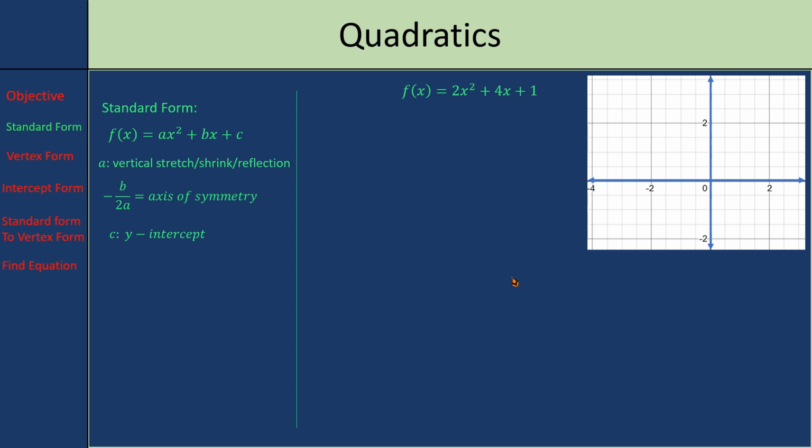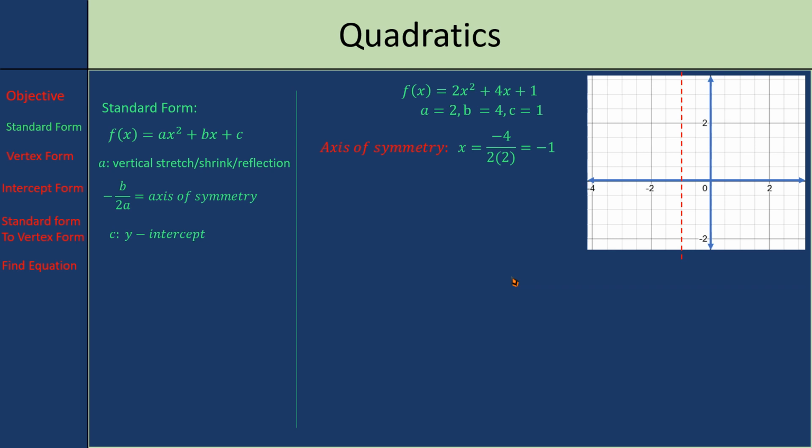I'm going to start out with the axis of symmetry because that is very nice, right? So I have my a, b, c listed. a is 2, b is 4, c is 1. And my axis of symmetry is negative b over 2a, right? So negative 4 over 2 times 2, which gives me negative 1. So axis of symmetry is just a line, right? x is equal to that. So there it is. x is equal to negative 1.